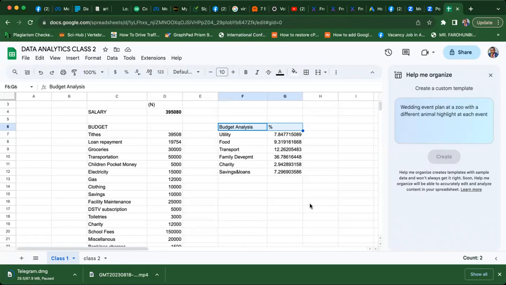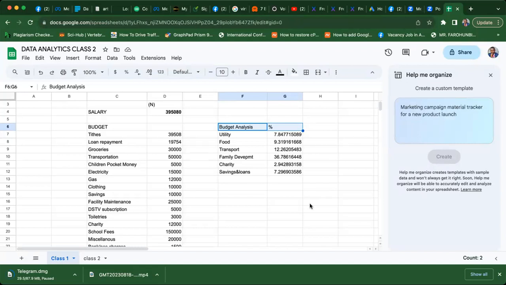All right, Miss Dwight. Okay, this budget analysis actually shows that the higher percentage of the budget is going for family development. So that means that particular family is more of charity and some other things. Then also, we can see the aspect of loan. So the amount of money that that family is saving is very meager, because we can see that the saving and loan, majorly the saving part, will be less than 7%. Which means the family is not having a certain amount that you can save for future investments. That's my comment.